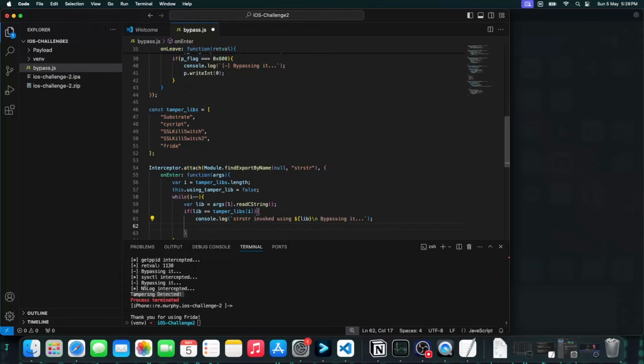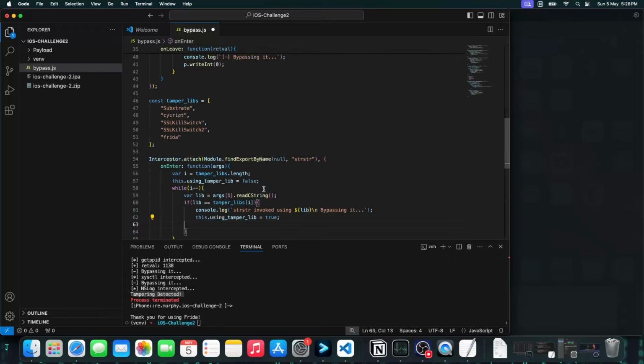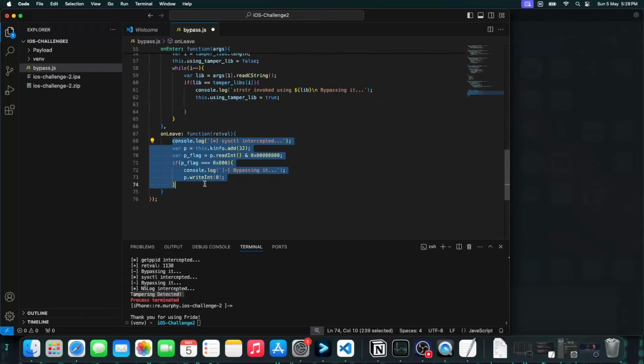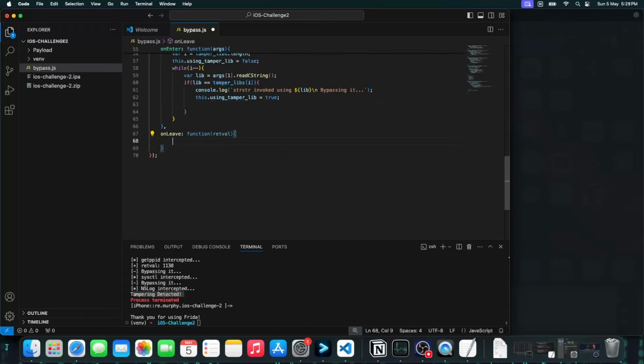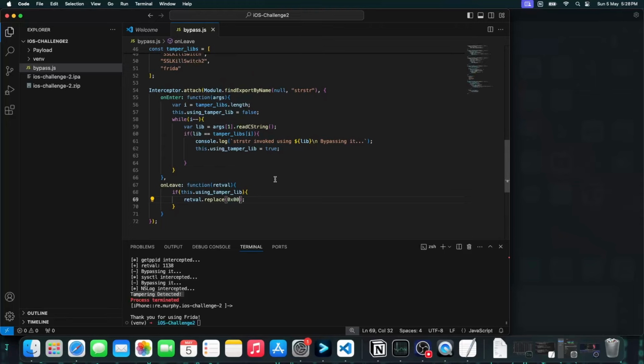Okay, so this time I am going to make use of this flag and set it to true. Then inside this onLeave method, all we have to do is check for this flag. If it is true, then we need to just replace the return value using the dot replace function with 0. Okay, I hope it's clear.